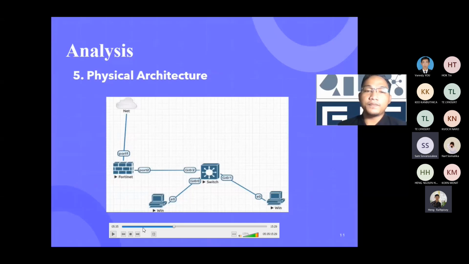Yes, teacher, thank you for the question. I captured from the client PC, from port 2. As I mentioned in the packet capture, I set up the packet capture on port 2 only.